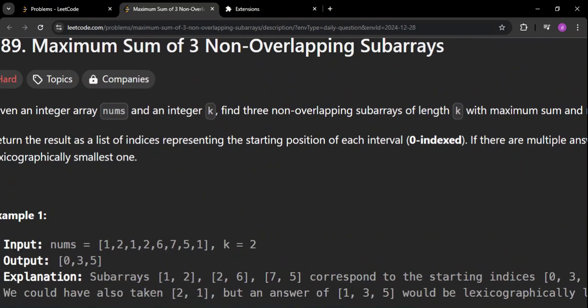We'll have to take them. Remember, it doesn't have to take only a single subarray, but there are three subarrays, so we have to take them in such a way that the sum, that is the elements captured by all three of them, if you take the sum of them, it is going to be the greatest possible. It is going to be the max possible. Okay, that is the basic idea.